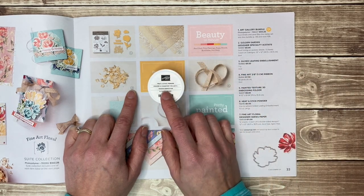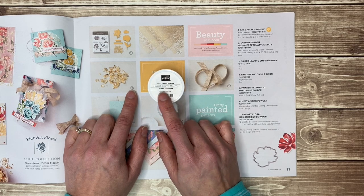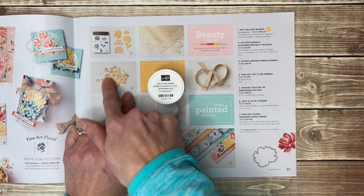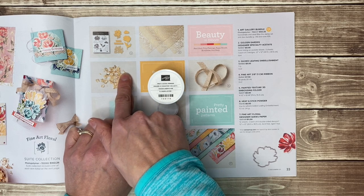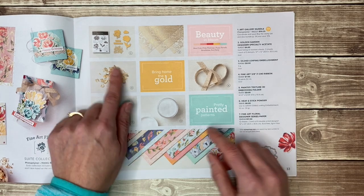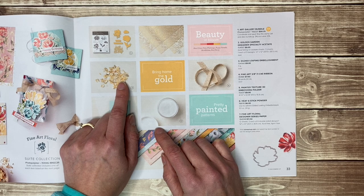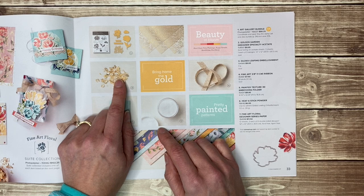What you can use it with, I know, is the new Heat and Stick powder. You might have had some of this in the past. I know Stampin' Up! used to carry it. And basically, you add this kind of like you would add embossing powder. And when you heat it just a little bit, it gets sticky. And then you can stick the gilded leaf embellishments onto it. And then you kind of rub the extra off, I believe. But you can also use this with the glitter. You can also use this with other adhesives. I've seen people put down a line of Tear & Tape and then add this on top. So really, there's a lot that you can do with this.